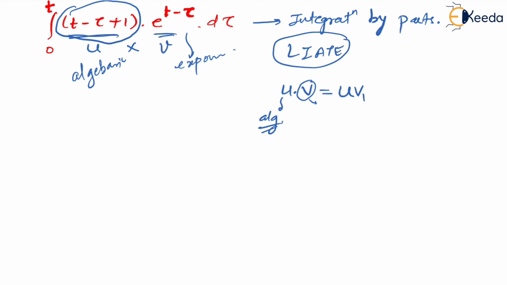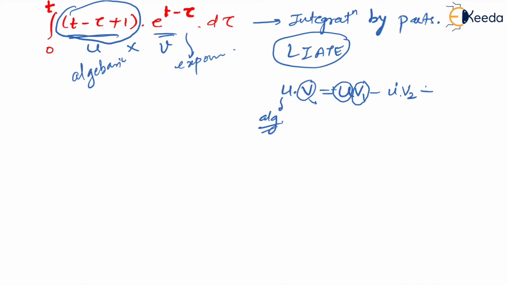Now please give alternate plus minus signs. So if this is plus, then the next is going to be minus. Then take the derivative of the first term. What is the first term? It is u. So the derivative of u you have to take, so it is going to be u dash, multiplied by the integration of the second term. What is the second term? It is v1. So the integration of the second term, let me call it v2.